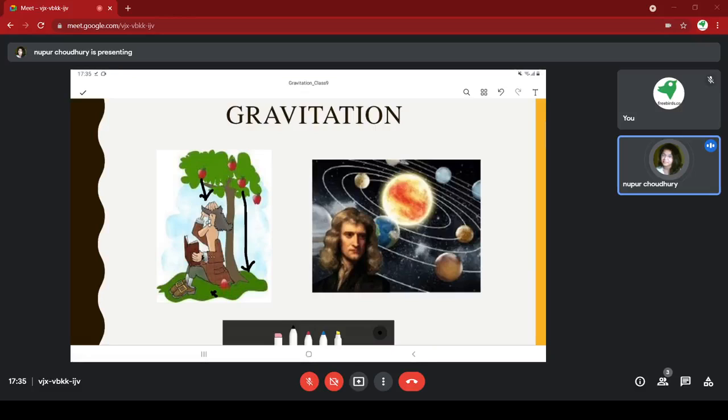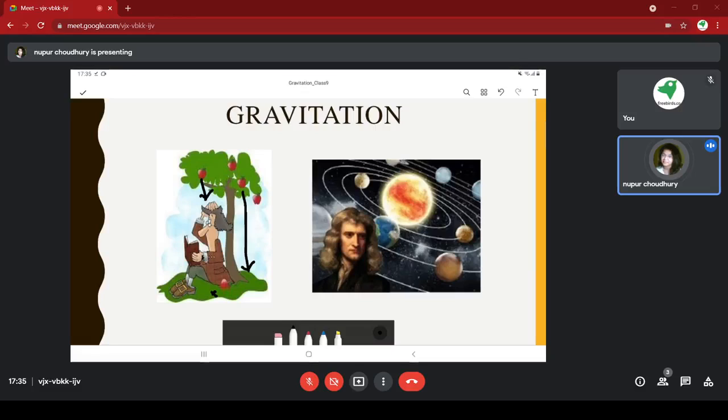At that point of time, Newton started working with this concept, and he came out with the concept of gravitational force. That means a force which is continuously acting on each and every object which is present in the universe. In the next picture, the sun is in between, and the other planets are revolving around it. This is also due to gravitational force or gravitational pull, that the planets are attracted towards each other or attracted towards the sun.